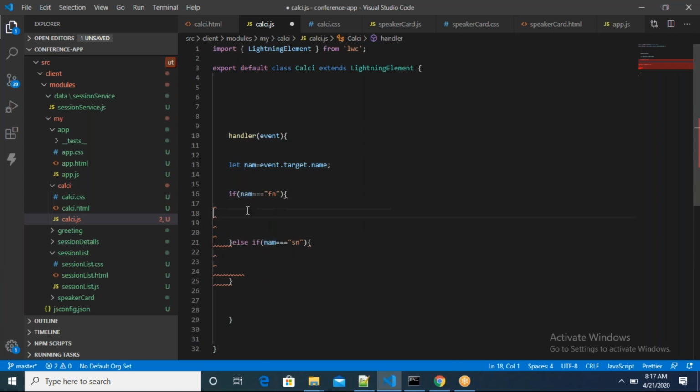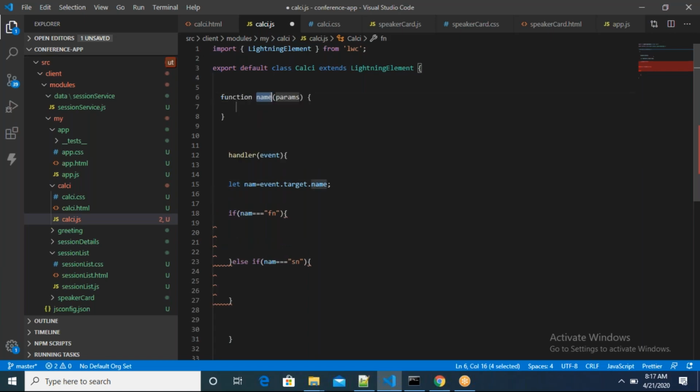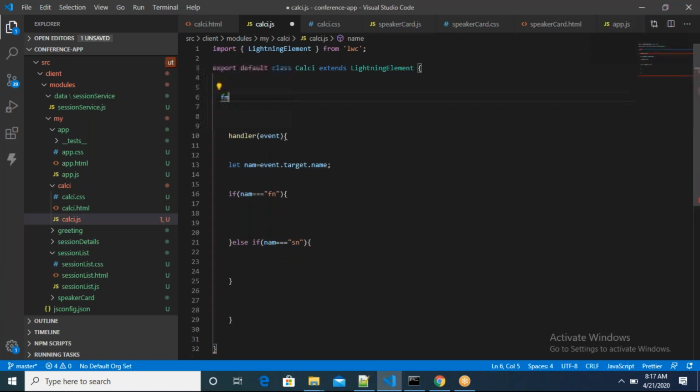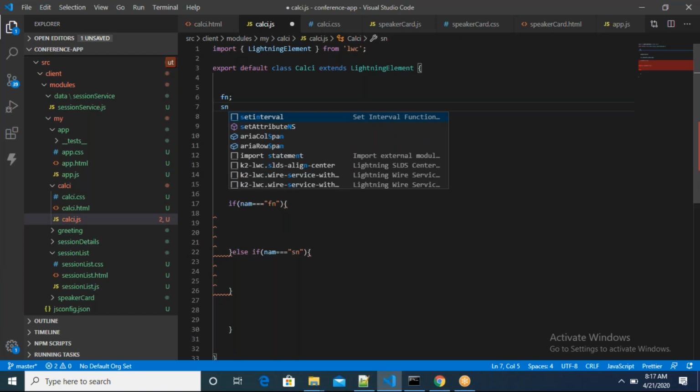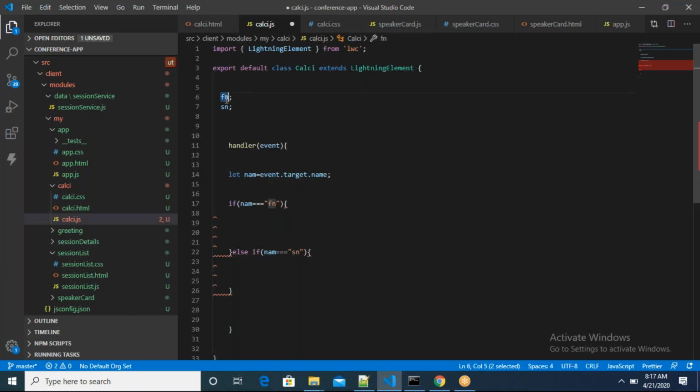That's cool. So now I need two things. These are the two variables to capture the data which is supplied into the input fields. For that reason, we are creating these two properties. These are private properties.